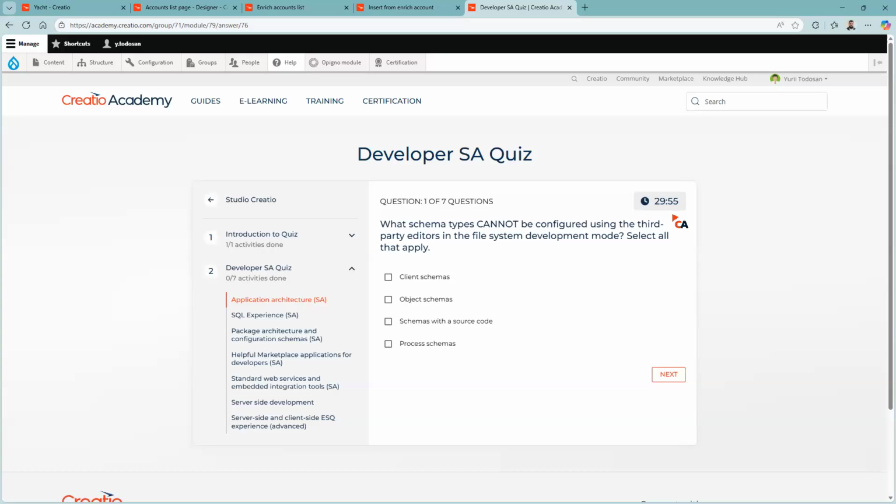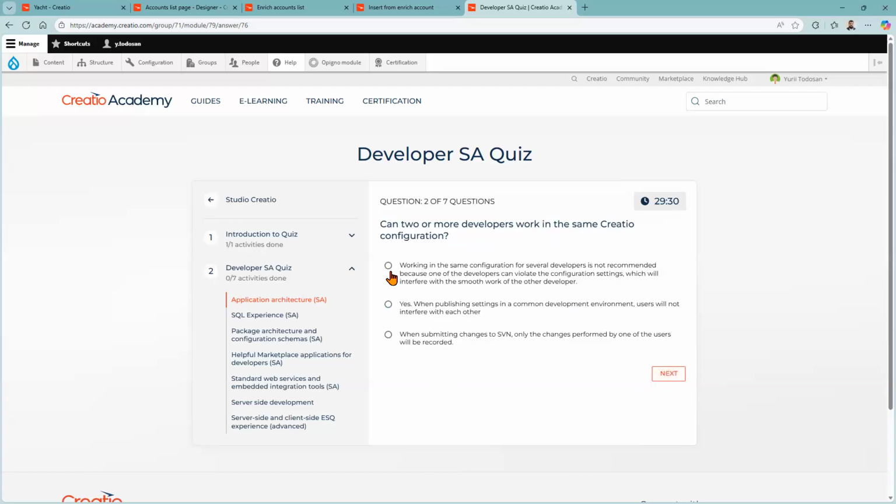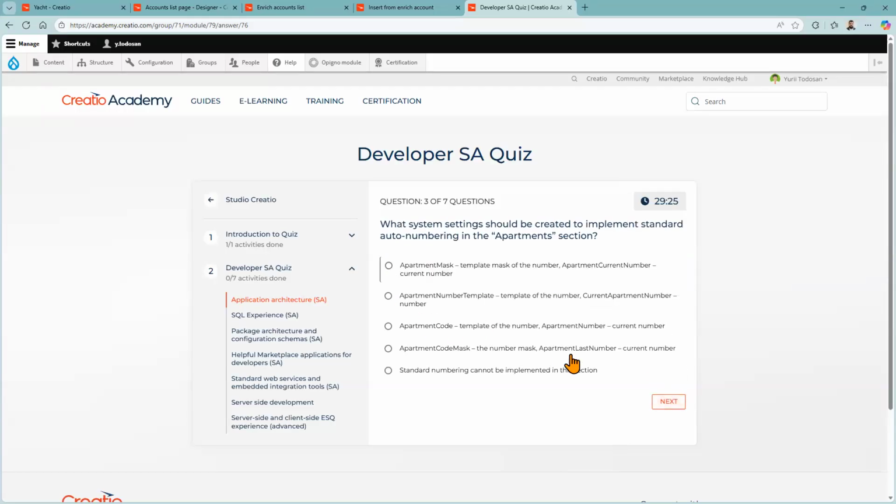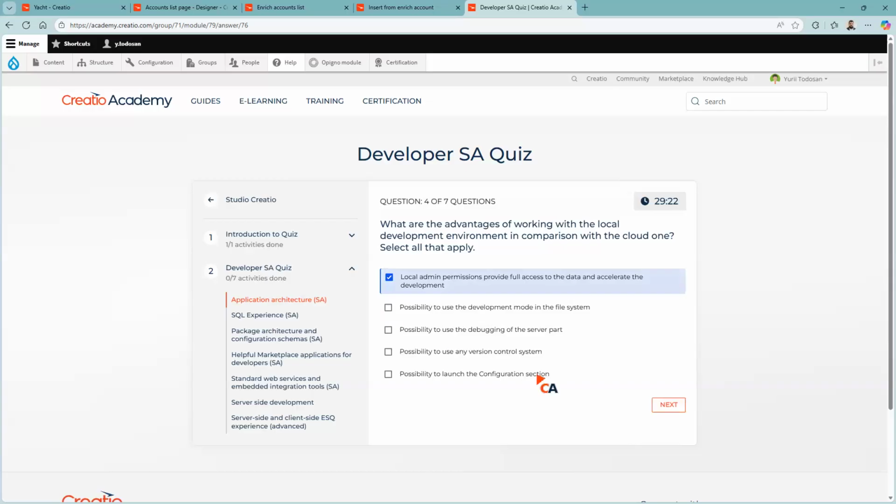First, you see that there is some timer in place. This is a self-assessment that is meant for you to prepare for the quiz. It still employs the timer because your actual certification quiz will also have a timer. And so now you will have to answer the questions. If you see these boxes, it means that this is a multi-select question. If you see the circles, it means that only one answer is correct. And you keep answering these questions.